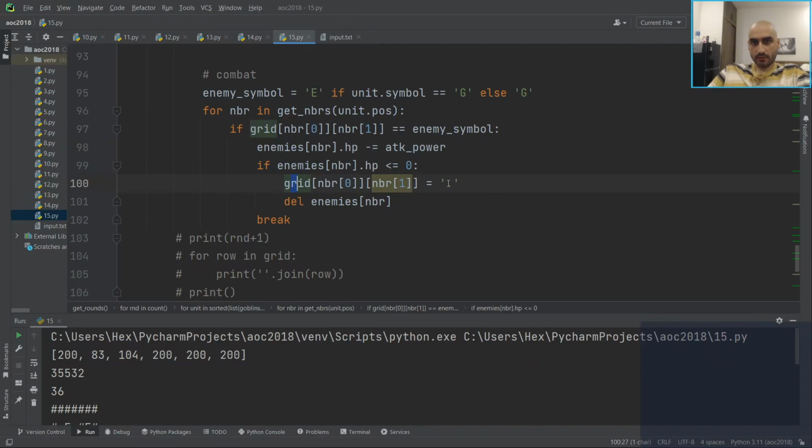So if we kill an enemy, we change grid to a dot. That sounds right. If grid neighbor, then enemies neighbor.hp, remove him from the enemies.